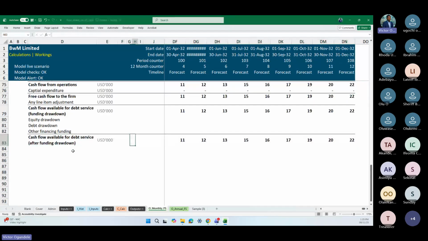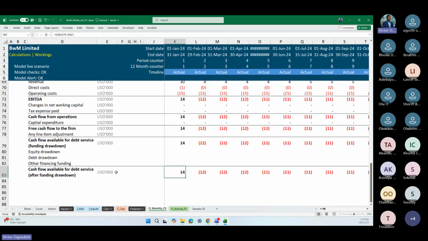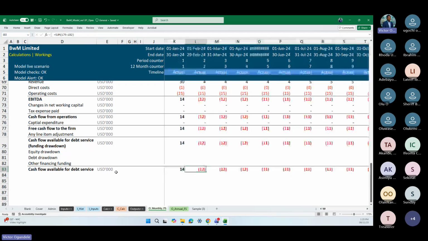Which means the cash available after this will be the main cash available for debt service. So no need for us to put the after drawdown. The first one should be before drawdown, right? Then this is cash available for debt service.